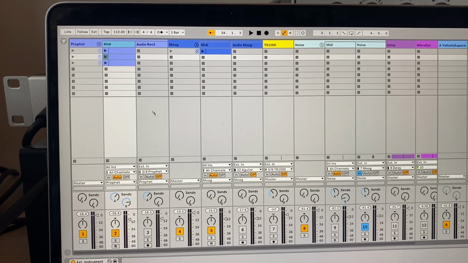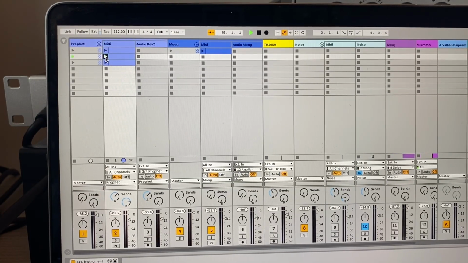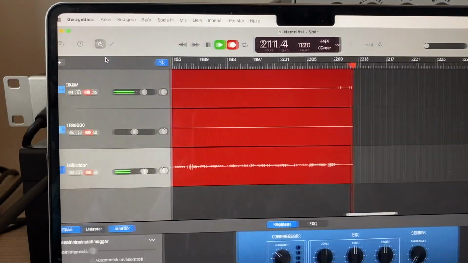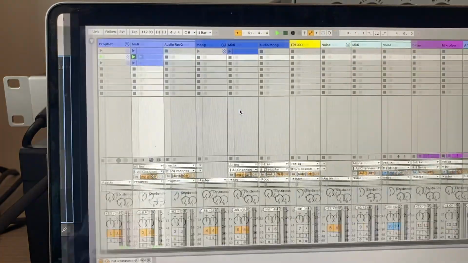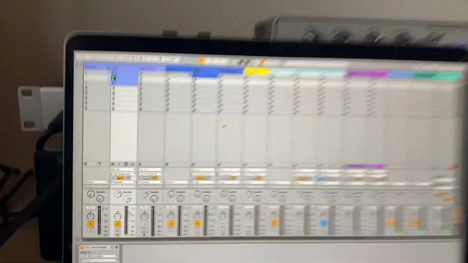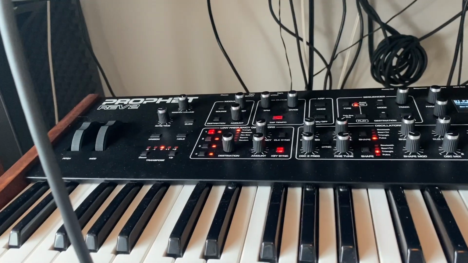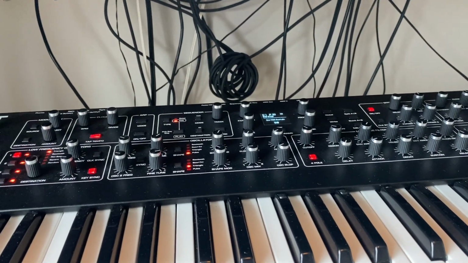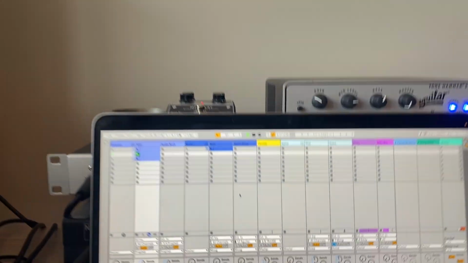So let's listen to the sort of dubstep I'm going on here. Yes, you can see it's recording, very good. So this is kind of cool. It's from here, right? It's the Prophet, just doing a simple F minor with some inversions.